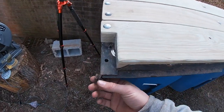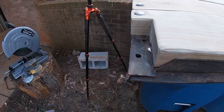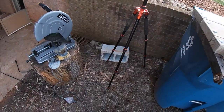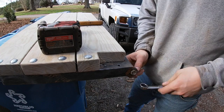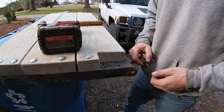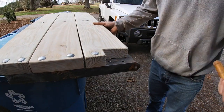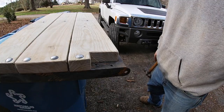This hinge here needs some attention. See how it's bent out. Let's work on that. That looks good.